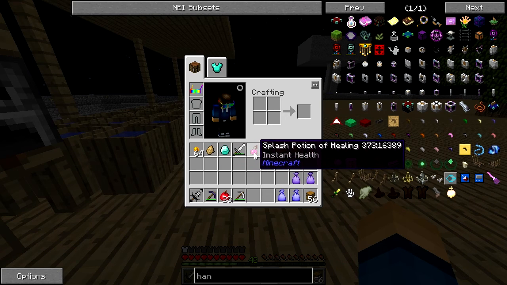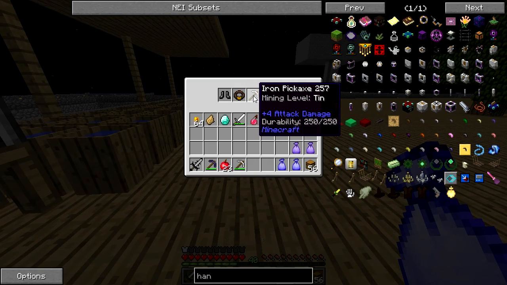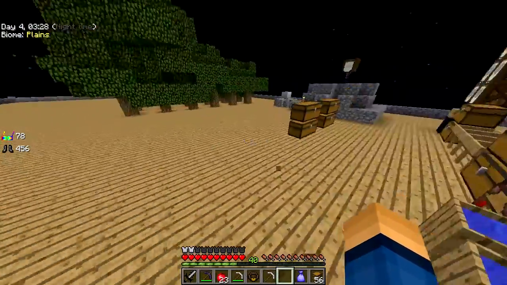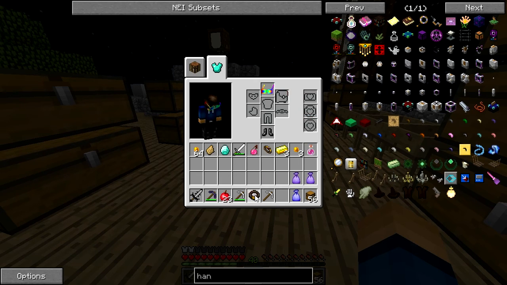We got a diamond. That's pretty nice. An insta-health splash potion. A ring of protection. And some other stuff as well. That's pretty sick. Alright, now for the rares. Let's see what we get. An iron pickaxe. Dark boots. Anvil. What is that? Whoa, what is this? Is that some insane stuff? What is that? A belt. Does that go on anything?